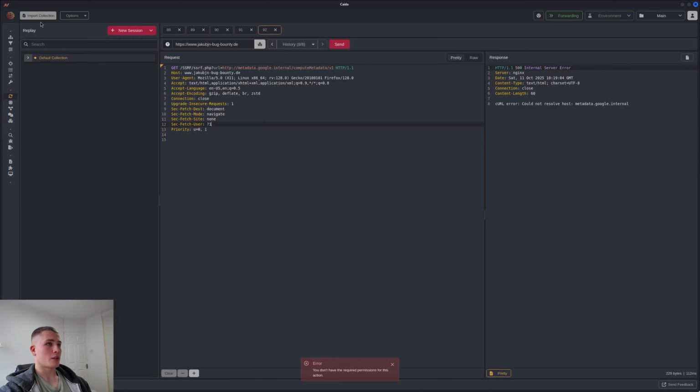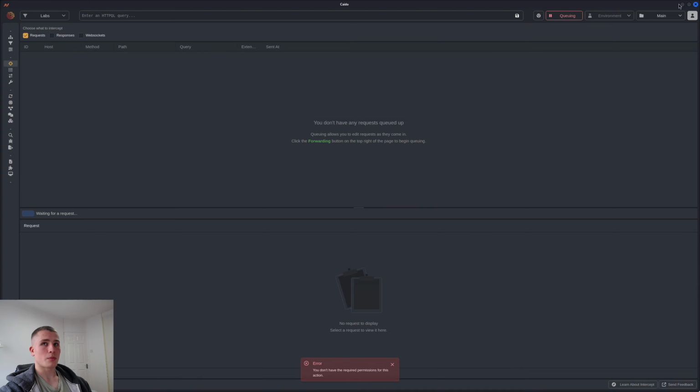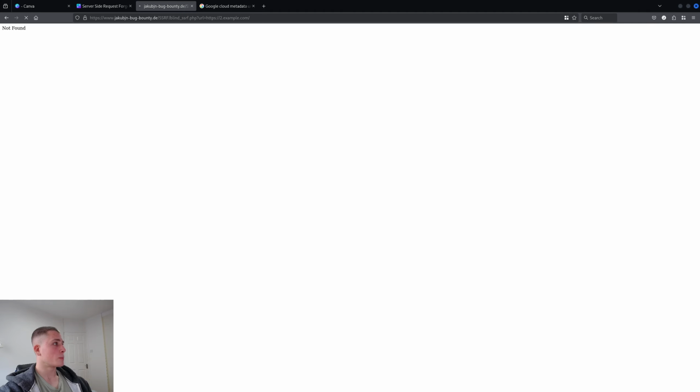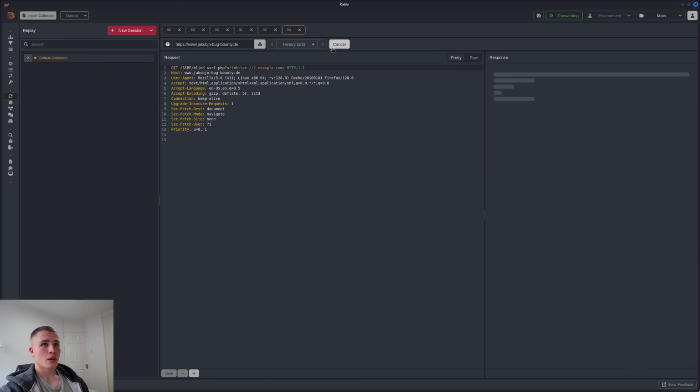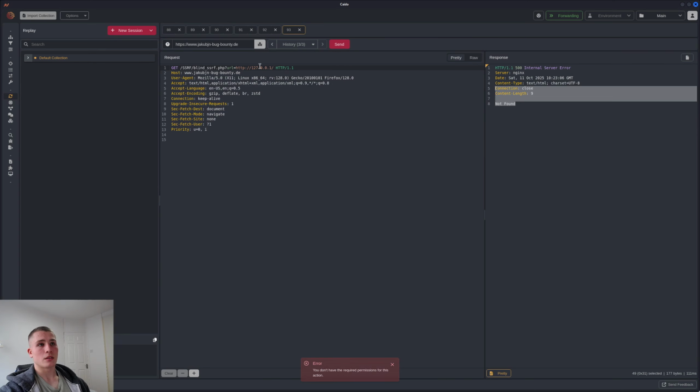So let's just go back into this as well, intercept the request here, refresh, and then send it to the repeater. Phenomenal. So what can we do with a blind SSRF? Well, we can basically do the same thing, right? So check if you can hit the actual localhost, like so. And in this case, there's no response.